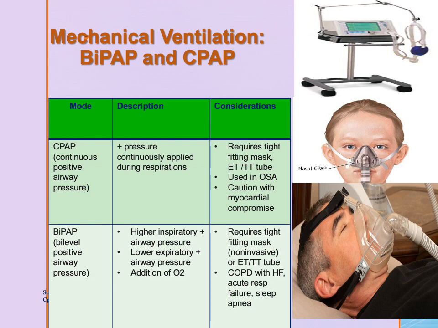BiPAP can be invasive, given through an artificial airway, such as an endotracheal tube or tracheostomy tube, or it can be non-invasive and given through a tight-fitting mask, a nasal mask, or nasal pillows. It is often used in patients who have COPD with heart failure, in cases of acute respiratory failure, and in sleep apnea.